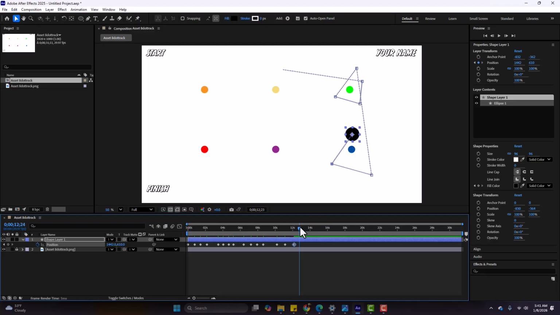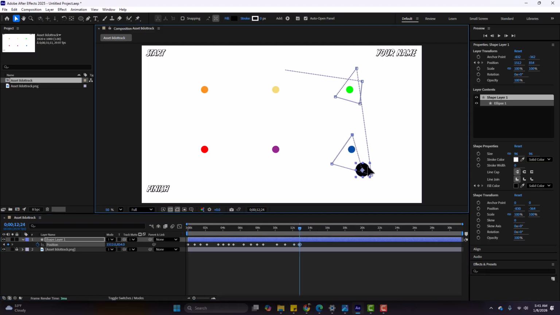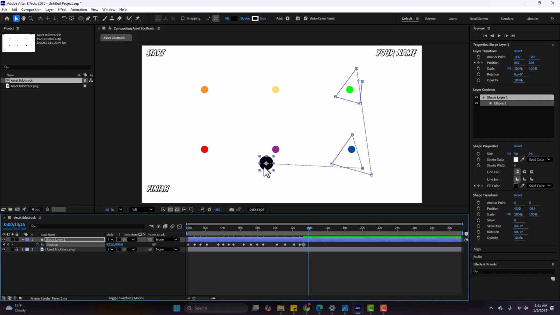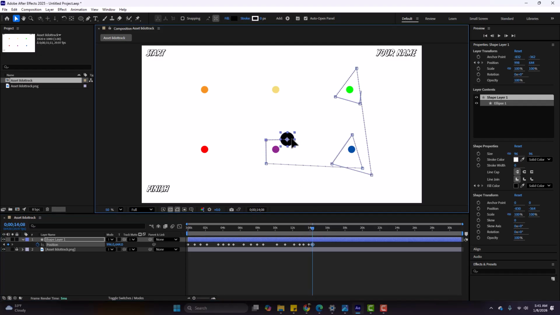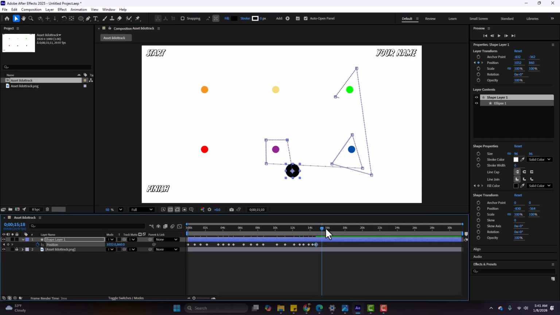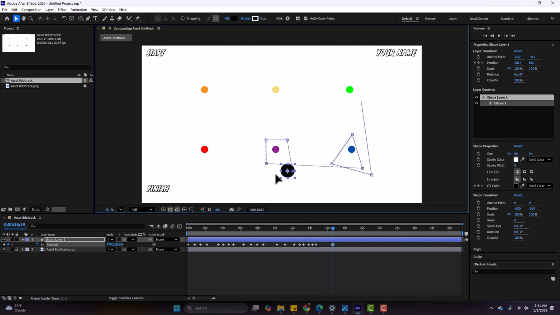You notice I'm not clicking right in the middle because I don't want to move the anchor. I'm making these longer distance ones a little bit further apart. I can adjust these later.